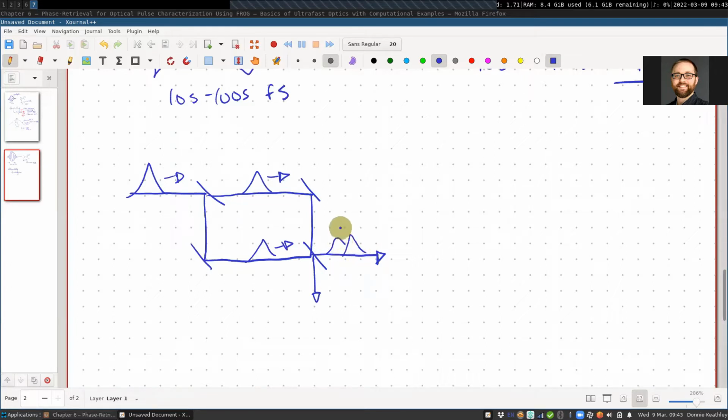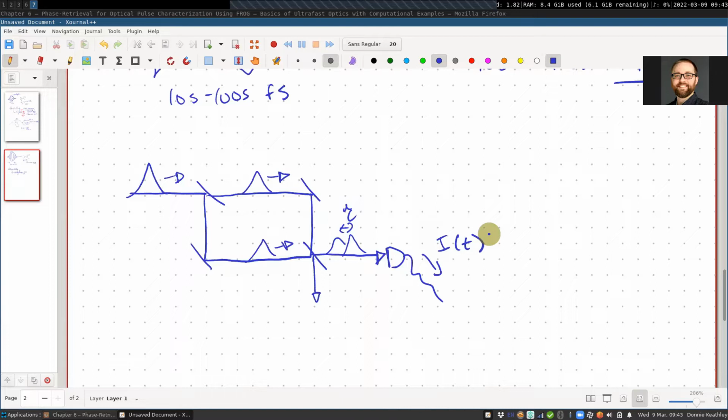Let's say you got these two pulses with some delay, tau. So now I have some delay here, I'm interfering them, and I'm going to stick my energy meter, and let's say that I have them set up to interfere, and then I have my current out as a function of time. So this is great. I can see when these two pulses overlap. If I see interference, I know they're somewhat overlapped in time.